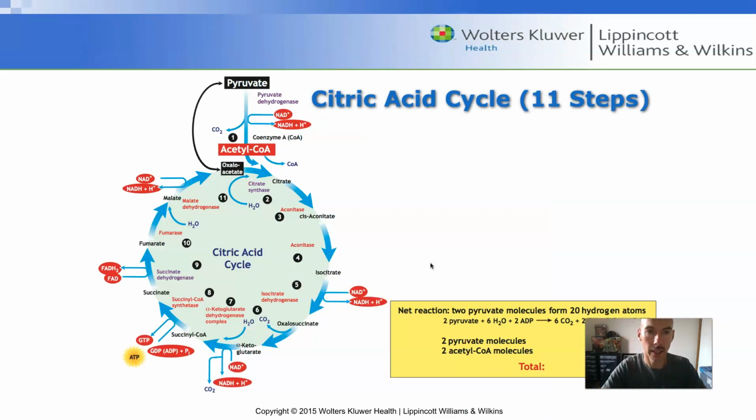And now again, this is another picture from our textbook. I'm not going to go through it. I think this just shows you another way to look at this. So if this picture is more appealing to you, you can look at it through the lens of what I just talked about, but it shows exactly the same thing. Okay. Don't look at this box yet because I don't want this to confuse you. I have a better box that we'll look at that summarizes how much ATP we're going to get out of this.